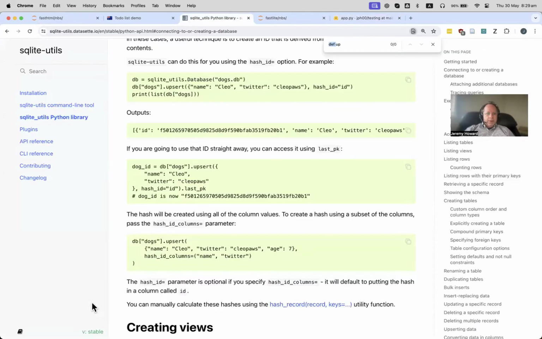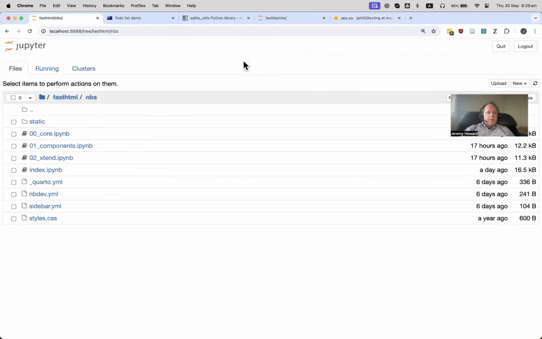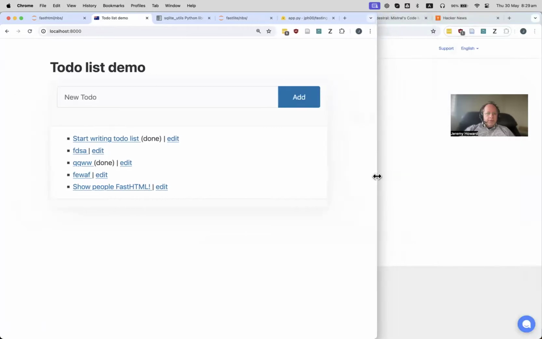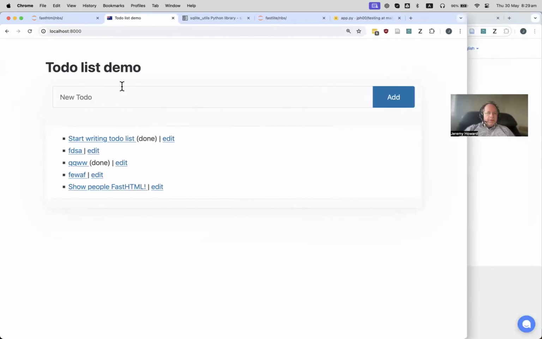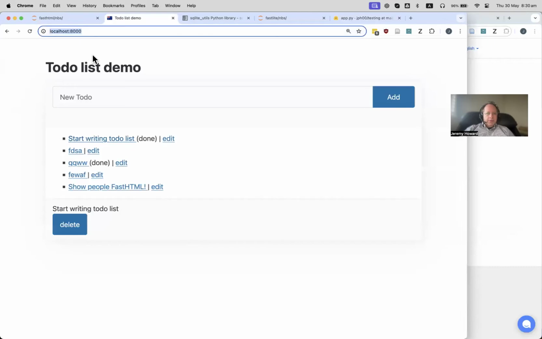Let's instead see how this screen was created. This screen has got a header. It's got a thing here with a button and an input. It's got a list of to-dos, and optionally some details about the to-do underneath. And it's on the root of our website.